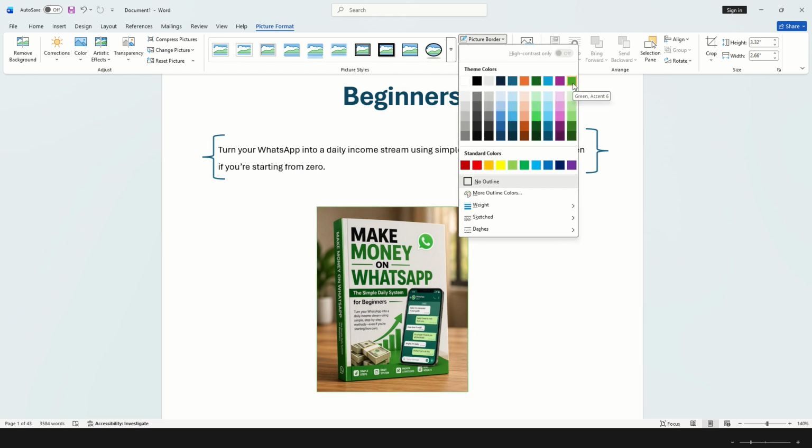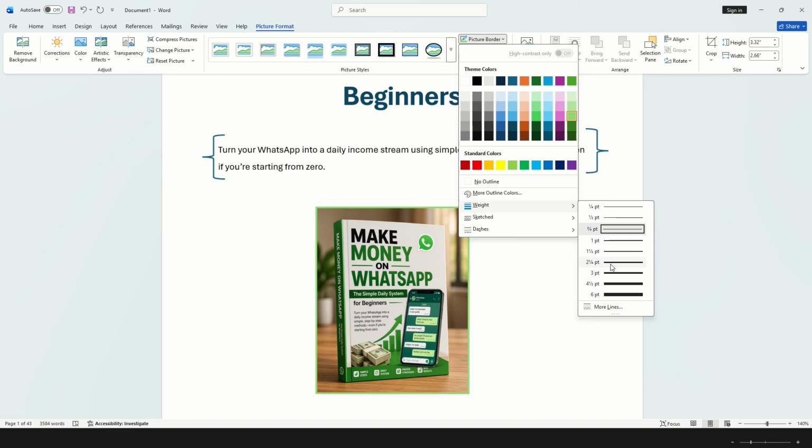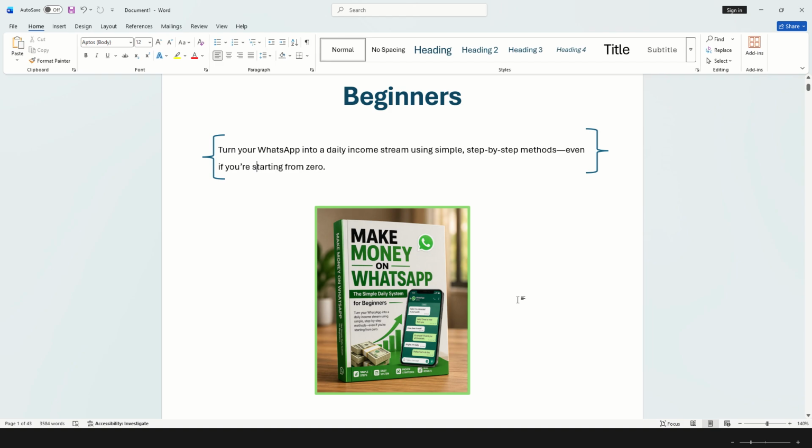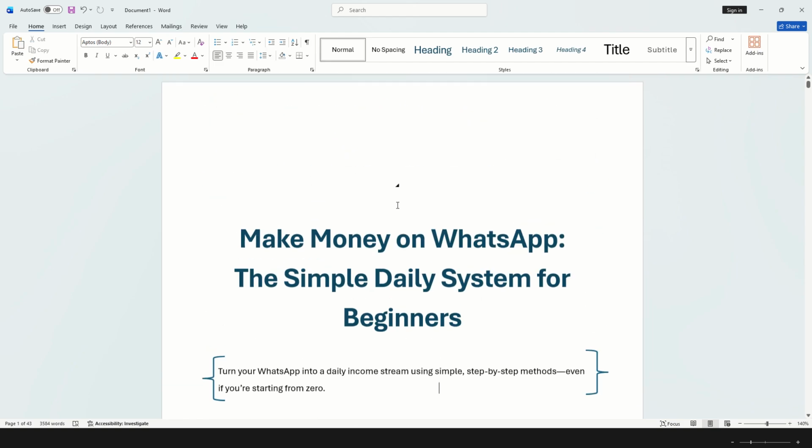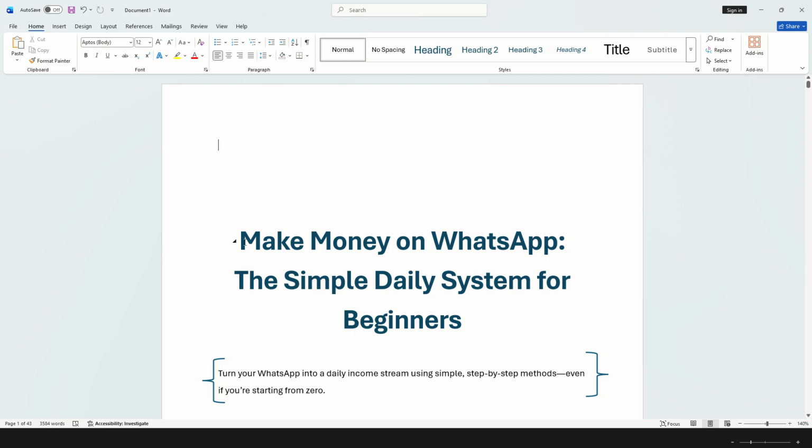What if I want to add blue borders or green borders, something like this? But I need to also increase the size of the border, so let's increase it to something like this. Yep, I think this is awesome. So we now have a complete ebook.